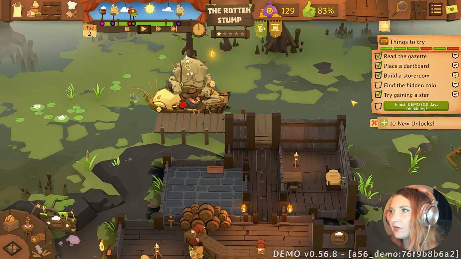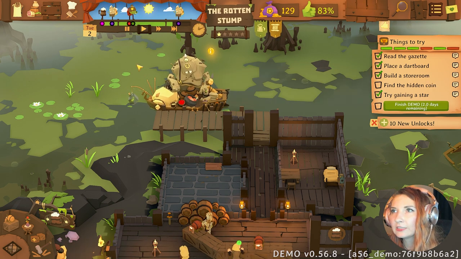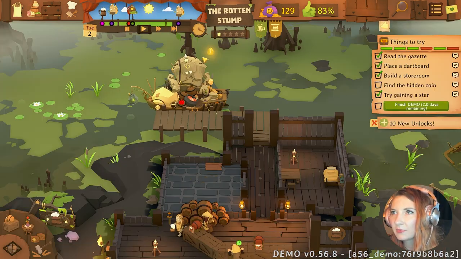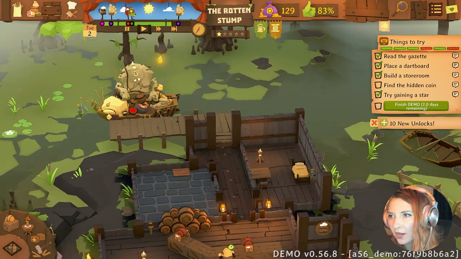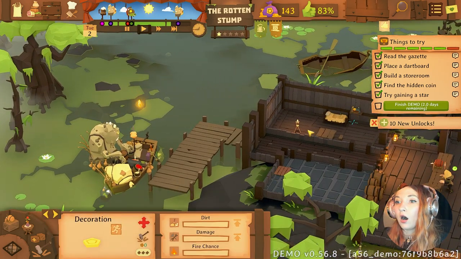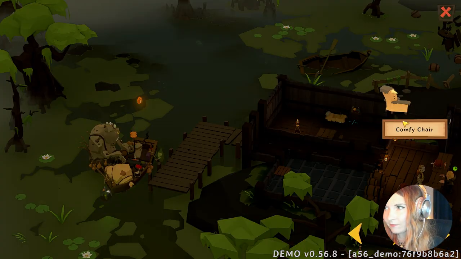Wait, and I need to find this coin. Somewhere in this level is a single coin. I don't click on it. Aren't we sure it's not that coin? Can't be anything to do with the merchant, because anytime I click on anything to do with the merchant, it... Okay. A coin! Is that a coin? Bullseye! I got it. 10 new unlocks.